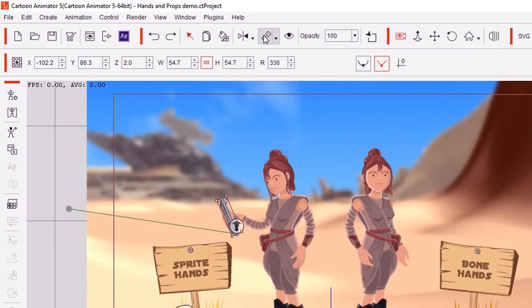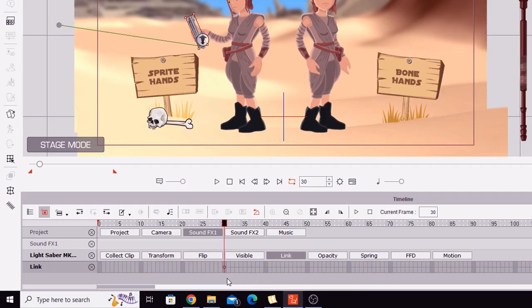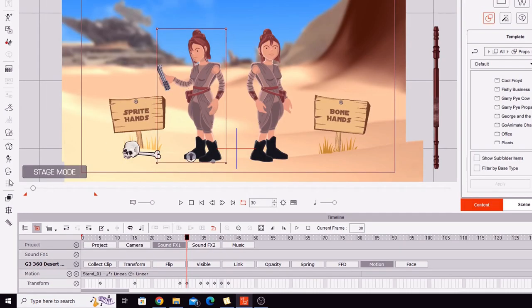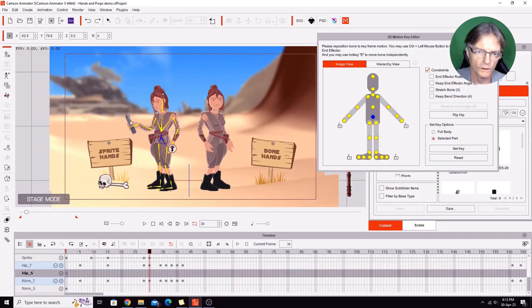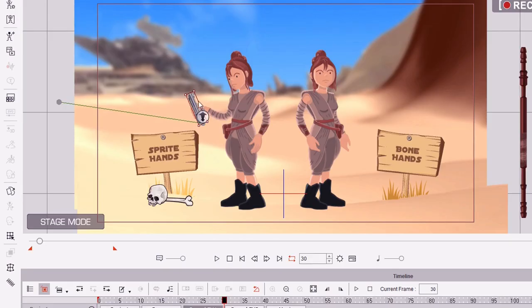At this point I've now linked this prop to her hand using the link function. So if I click this, the link function puts a keyframe right there, and that's now linked to her arm. You'll see when I move her arm anywhere, that prop just follows it — I don't have to think about it or keep it aligned with her hand at all. While that prop is in her hand, I can still do keyframes for the prop itself. Whenever you move the character's arm, the prop will follow the arm as well as do whatever additional animation you're doing with the prop.